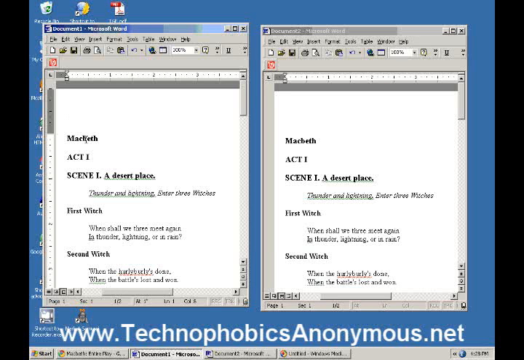I put my cursor back in there, and if I want to delete the letter to the left of where my cursor is, I hit the backspace button. It will delete it right out of there. I'll go ahead and type those back in again. Macbeth. All right. If I want to put some words or letters in that very space where the cursor is, I can just go ahead and type those letters right there. I'm going to put 777 in there so you can see what it looks like. It goes right in there.